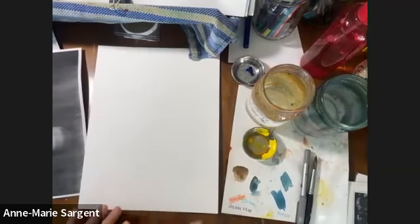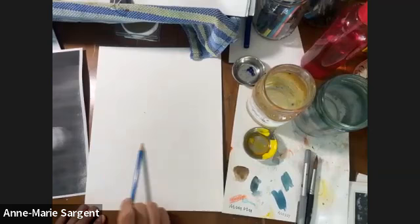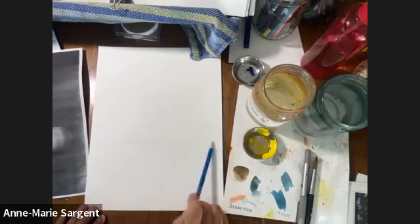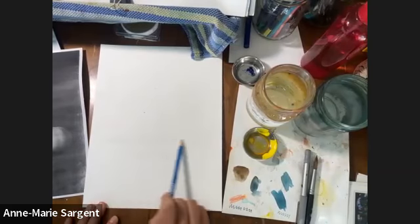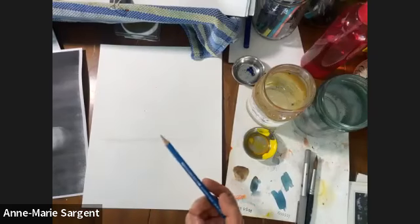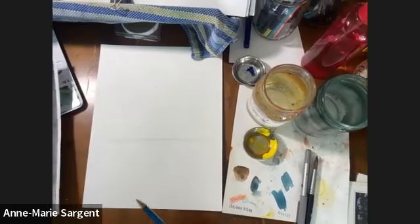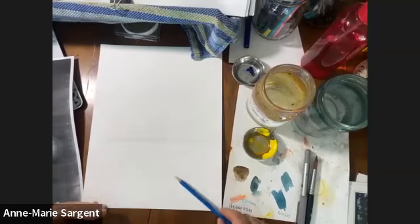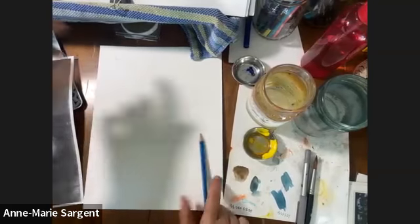So I'm just going to set this up quickly because I want to show you how I want to do the drawing. First I want to give myself kind of a horizon line. This is going to be the edge of the table. Everything in my still life needs to be below here, otherwise it's falling off the table.